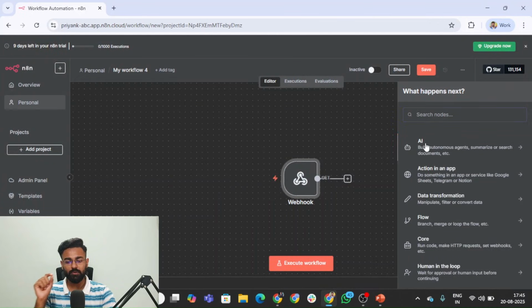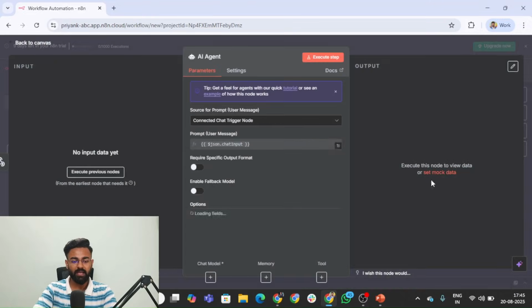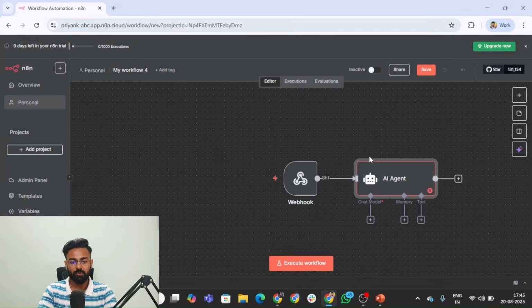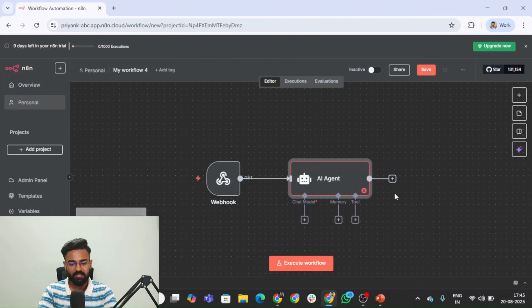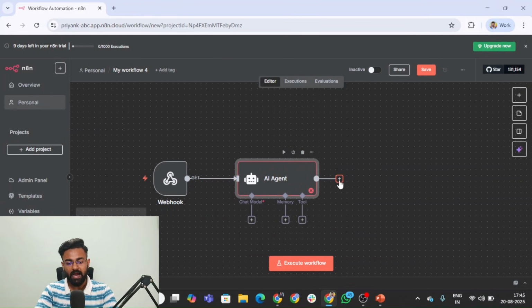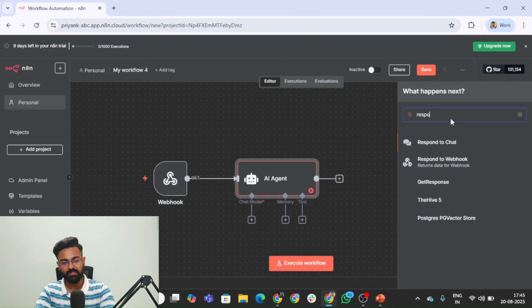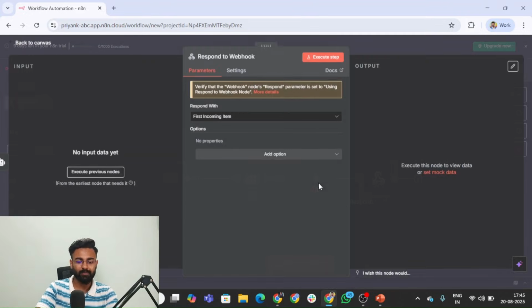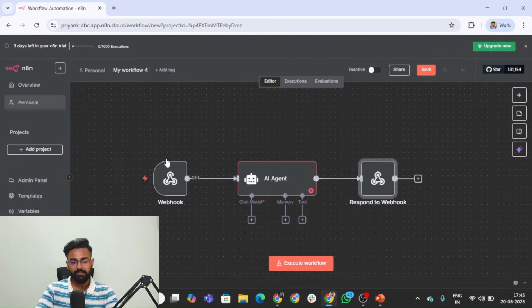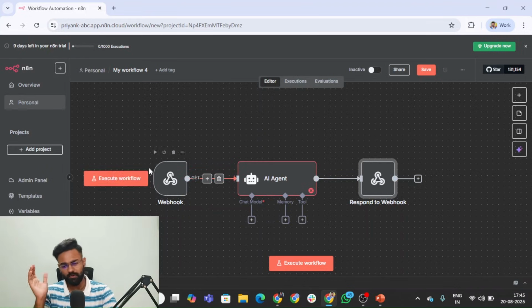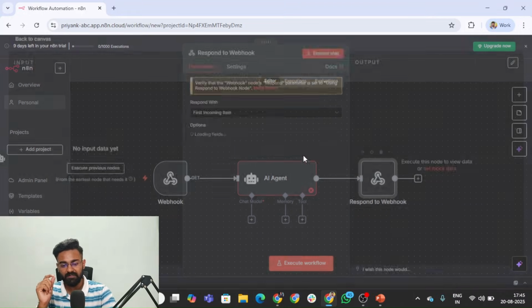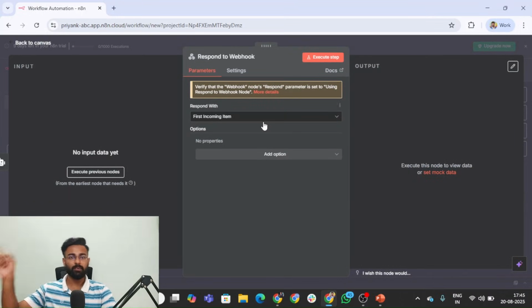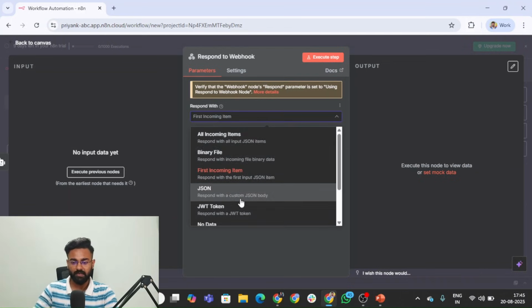So now, hopping on to using the respond to webhook node, I'll just quickly show you what that means. Let's say this webhook was being triggered by an external chat. Now I've put in an AI agent here, and this AI agent is being triggered by this particular webhook, and at the end of this, what I need is to respond back to the webhook, and that's it. So this respond to webhook node is basically, whenever a webhook receives information, it would be processed using an AI agent or any such tool or any complete workflow, and at the end we can structure or respond to that particular webhook from wherever it came from, from this particular node, respond to webhook.